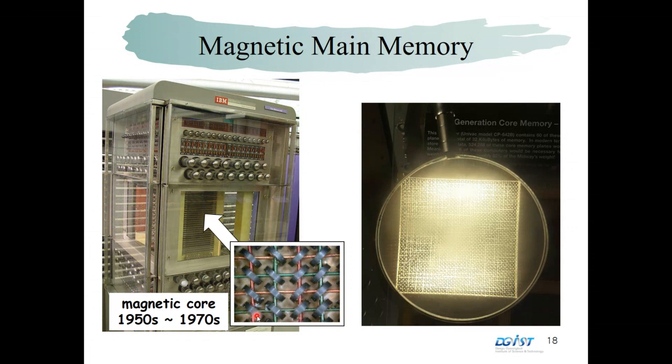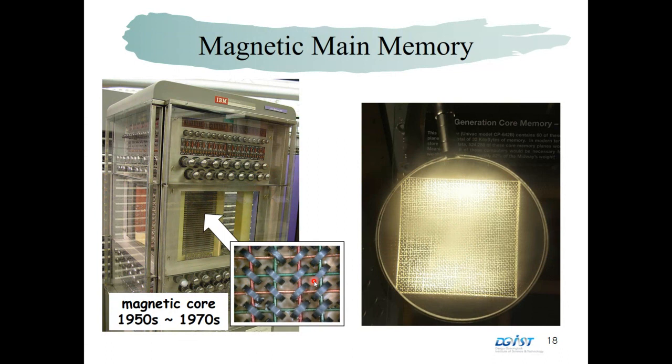The magnetization direction of this ring can be changed by these 2 wires. When you send current, a magnetic field is generated by this current, and you can assign the direction of magnetization of these rings. This is called the magnetic core memory, and it was used as the main memory of computer systems at the time. Nowadays silicon memory is the mainstream, but before silicon memory, people used this magnetic core memory. And this is a real photo of this kind of core memory.